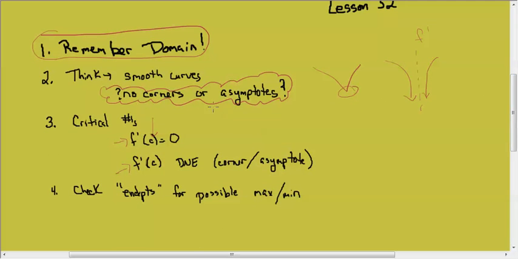All right, so my idea here is that I've got you thinking about domains, and the reason for that is because we have to think about endpoints. Let's say we have an x cubed. You find this critical number and you find out that that's a max. You find this critical number and you find out that's a min. So you think this is your maximum area. But the problem occurs when your possible domain, say this is my x-axis, is from here to here. When that occurs, then your maximum occurs at this endpoint.